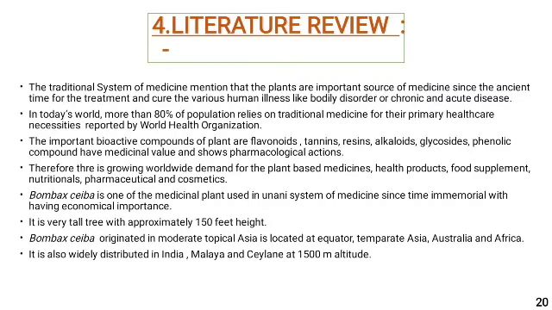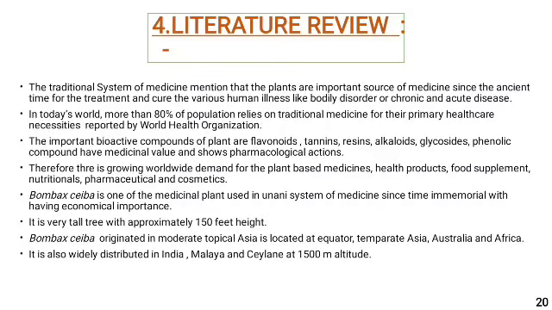Literature review. The traditional system of medicine mentions that plants have been an important source of medicine since ancient times for the treatment and cure of various human illnesses like bodily disorders or chronic and acute diseases. In today's world, more than 80% of the population relies on traditional medicine for their primary healthcare necessities, as reported by the World Health Organization.